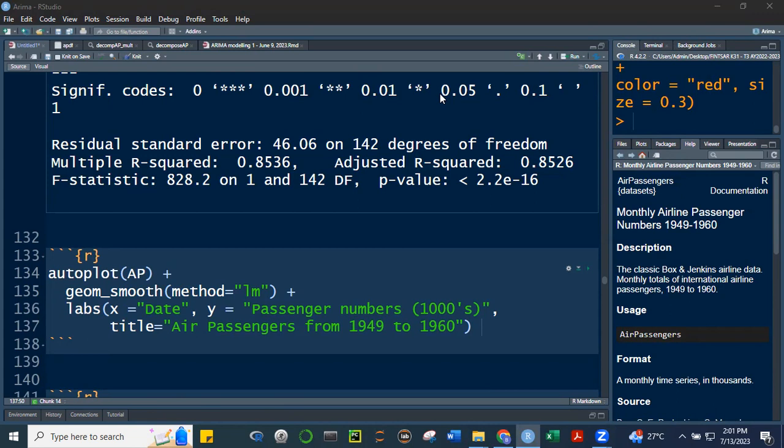Hindi, GG45, not GG Ay, GG plot 45. Okay, sige, mamaya na lang kasi nasasayang oras natin.